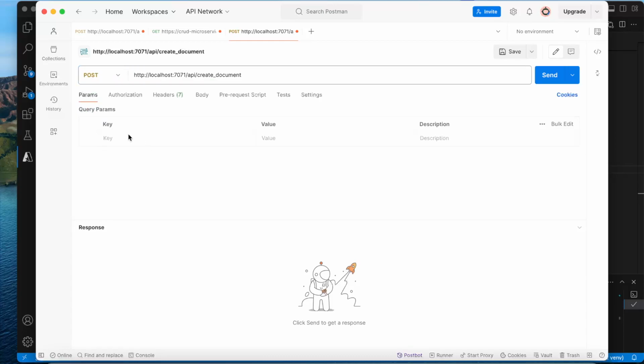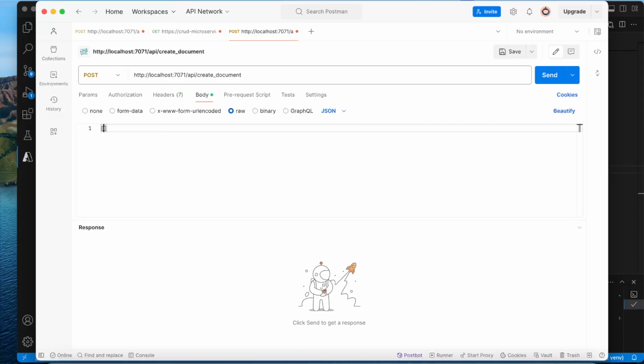Make sure we send the data in JSON format. So go to the body, select raw, and select the format as JSON. Here in JSON format, we need to write our data set.